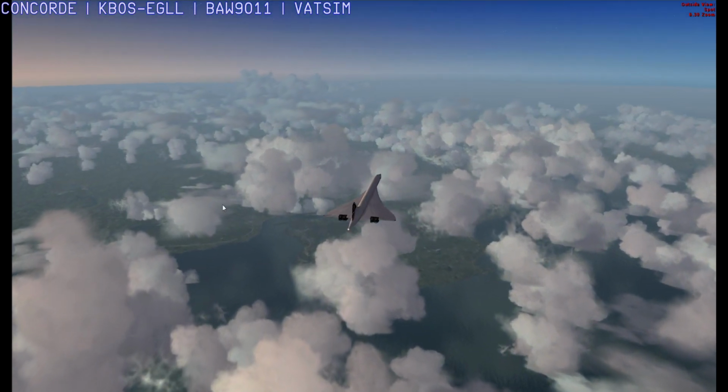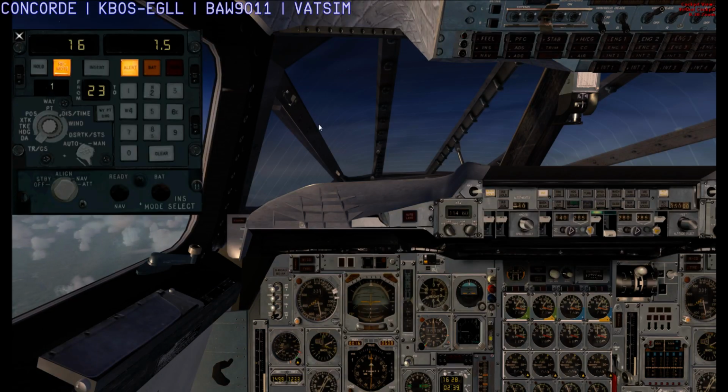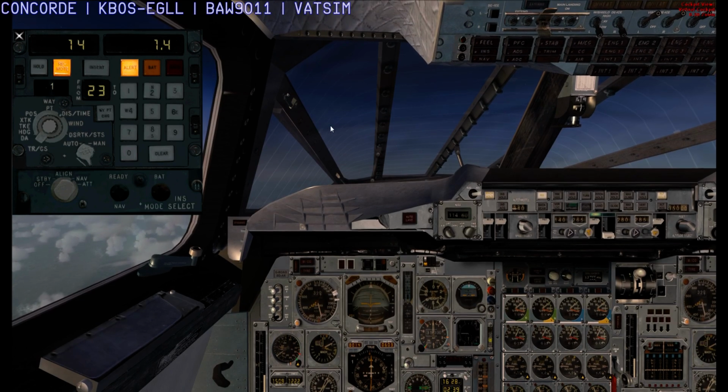Getting to the coast of England here. Getting closer for landing. Around 20 minutes for landing.